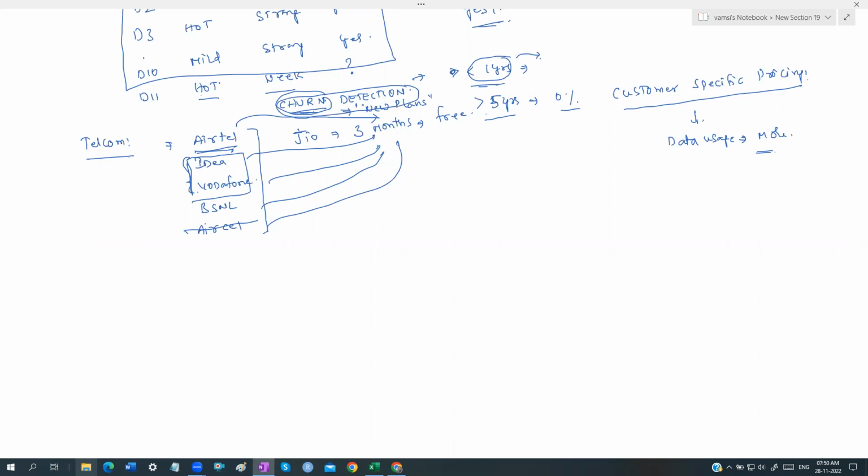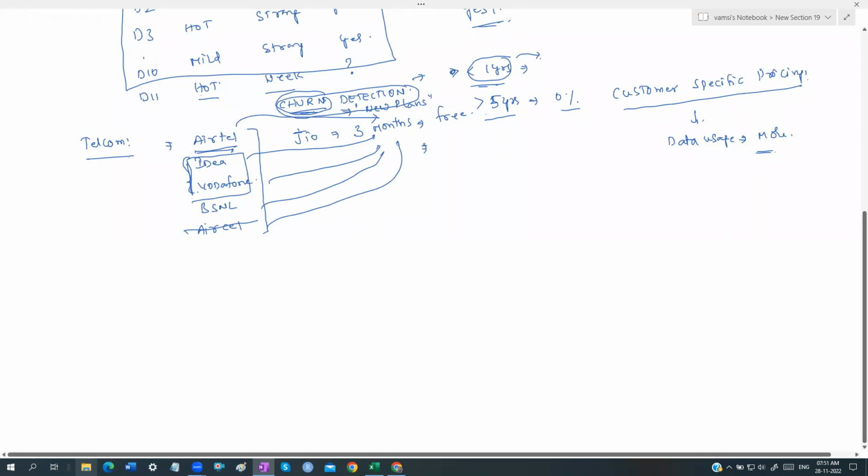And immediately the machines were able to, at that time only, yes. At that time only machine learning also became popular. Data science came into existence. So immediately they applied these data science techniques and methodologies and tried to find out which customers will churn and which customers will not churn. Once they identified that these customers will churn, immediately they started giving some kind of offers to them.